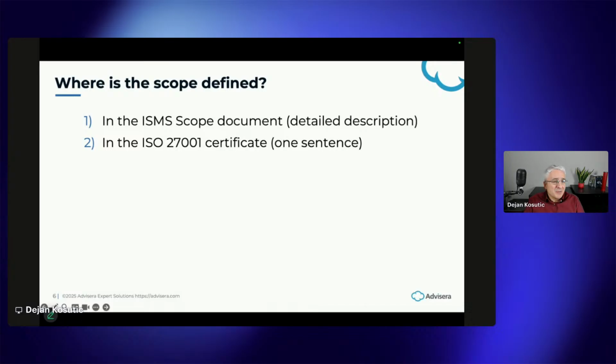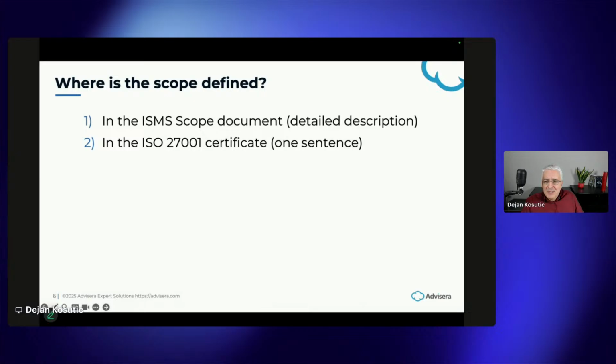But if they are larger companies, and again, if they are providing some cloud services, cloud products, then they typically include in the scope the department that takes care of the production environment, so let's say DevOps or something like this, but also the software development department, customer support, these kinds of things.